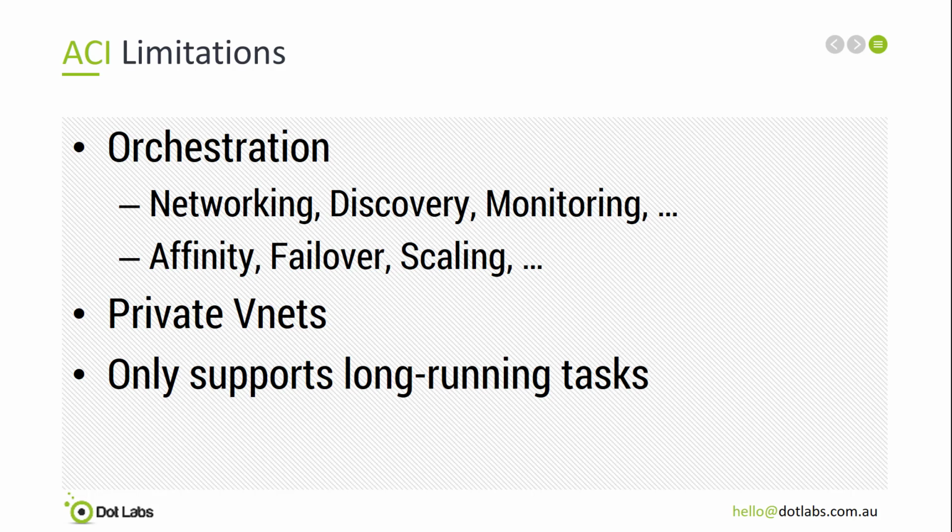Networking, discovery, monitoring, affinity, failover, scaling, all the orchestration features are not supported, or I think it's not even planned for Azure Container Instances. But that's just me thinking. Private VNets are not supported, and it only works if you have a long-running task. Basically, if you have a task of a few seconds attached to your container, and it shuts down after that, Azure Container Instances will try to restart your container and it will end up in an endless loop. So it doesn't work. Your task needs to persistently run on Azure Container Instances for it to be supported.